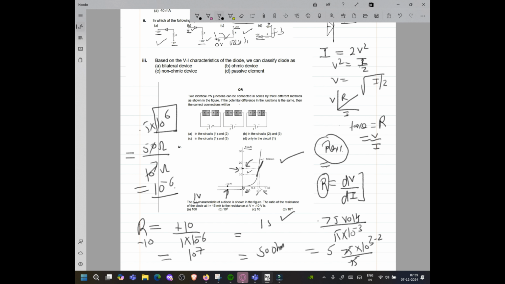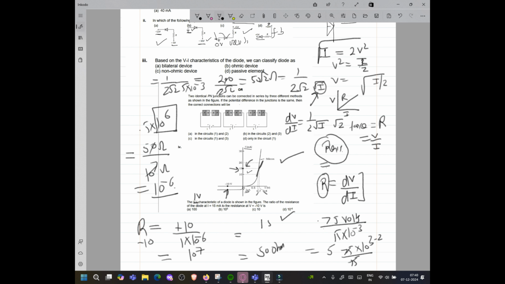You have to calculate the value of dV by dI, right? So this will be half under root I, and there is another root 2 here. So this becomes 1 by 2 root 2 under root I, right? If you're given the value of I where you need to find the resistance, say I is given to be 25 milliampere, you will write it as 1 by 2 root 2 into 5, because the square root of 25 is 5. So this is your answer, the resistance. This is in milliampere, so this will become 10 raised to power minus 3. This will become 200 by 2 root 2, and this will become 50 root 2 ohms.